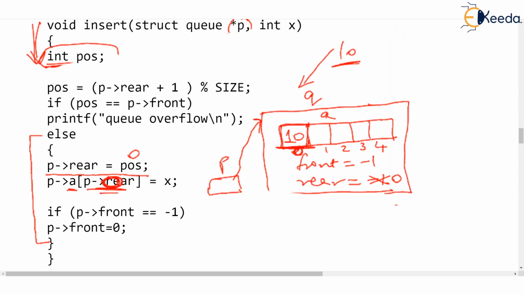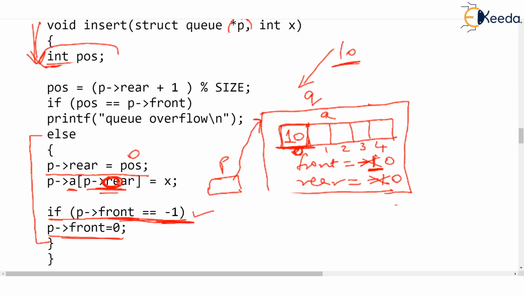By the way, after these two lines, in the else itself, we have written a nested if. This is to check for the first insertion. We are asking whether whatever value we inserted just now was the first insertion. When will it be the first insertion? Obviously when front is -1. If front is -1, if this is true, then it means that before this there was no element in the queue. And watch, at this moment front is -1. Yes, watch it here. Front is -1 in the box. If front is -1, we will forcibly make front equal to 0. So front is also 0.